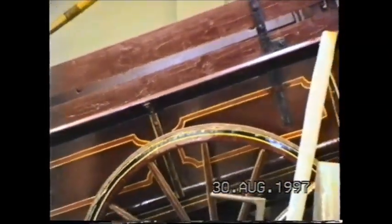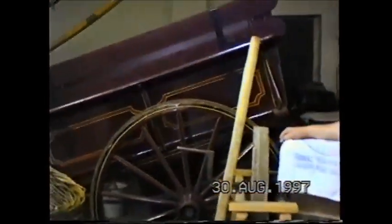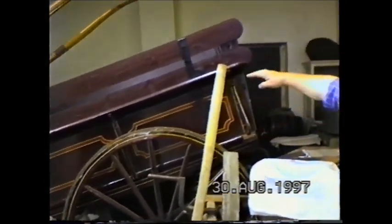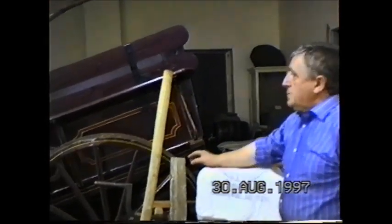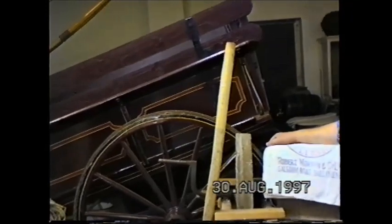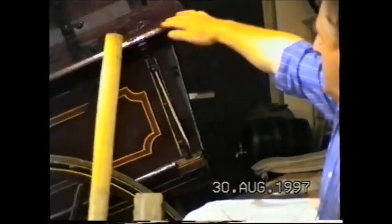That particular article there is a spring van. It's not a trap as such, it's neither a trap nor a cart. That article there went to the town with himself and herself sitting on a board across the middle, and they brought home a bag of flour, a bag of meal, a lot of groceries. As well as that, it could have gone to the market with a flock of turkeys for the turkey market at Christmas. It could also bring a litter of small pigs to the fair, and they would be covered with a big bag.